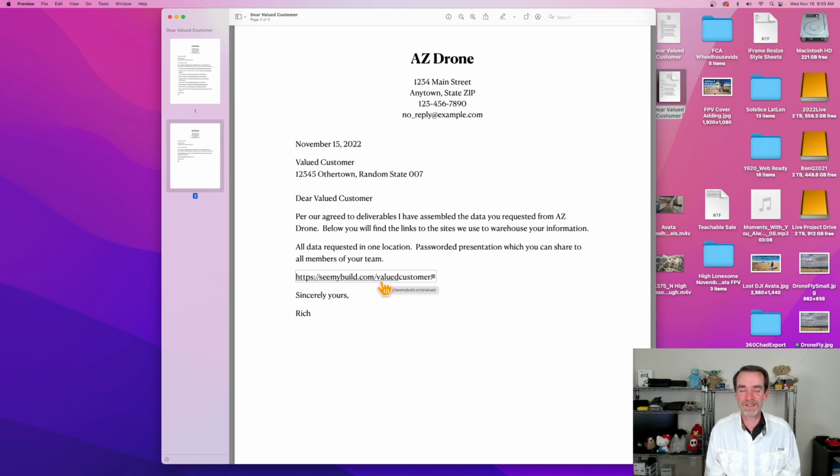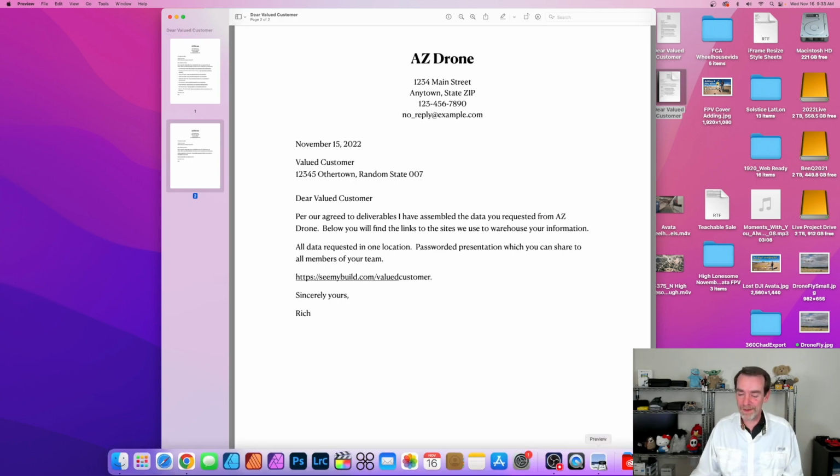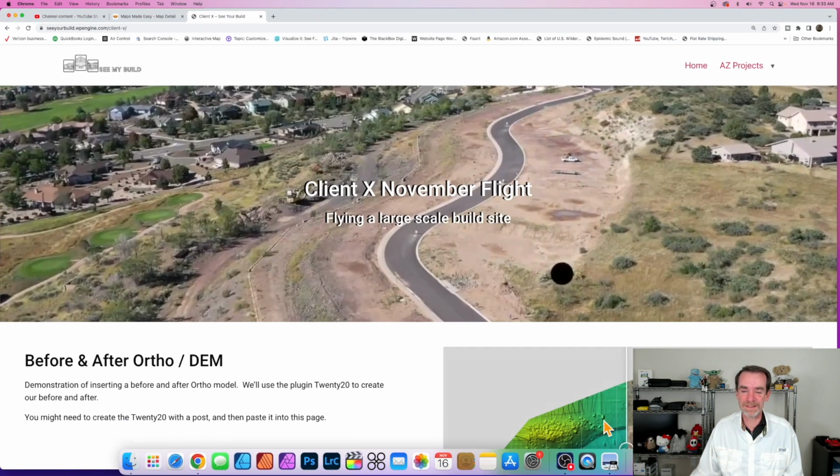And then that customer can have their own private page and we can actually password protect it. And all of those things that you saw in that first email I was going to send the client, all of those things are under the umbrella of one main page. So let's pull this up.